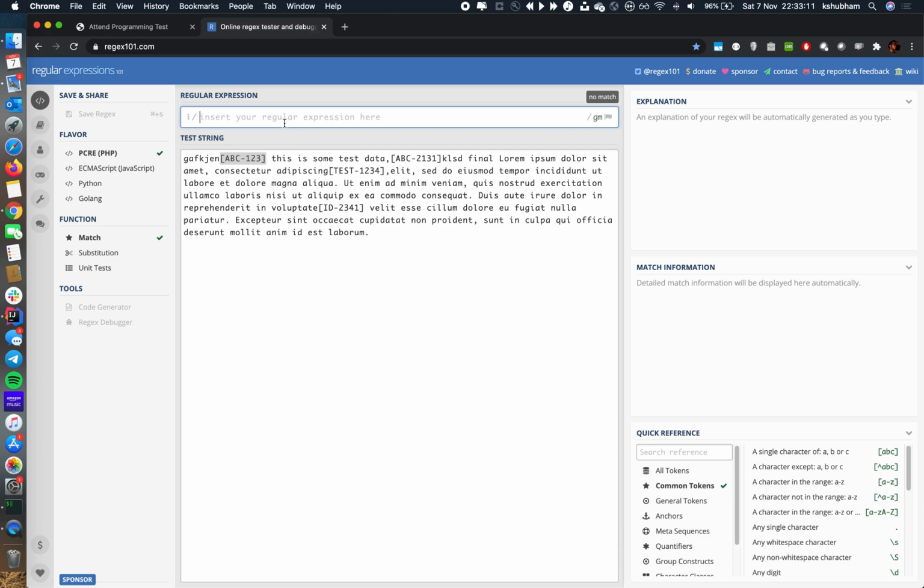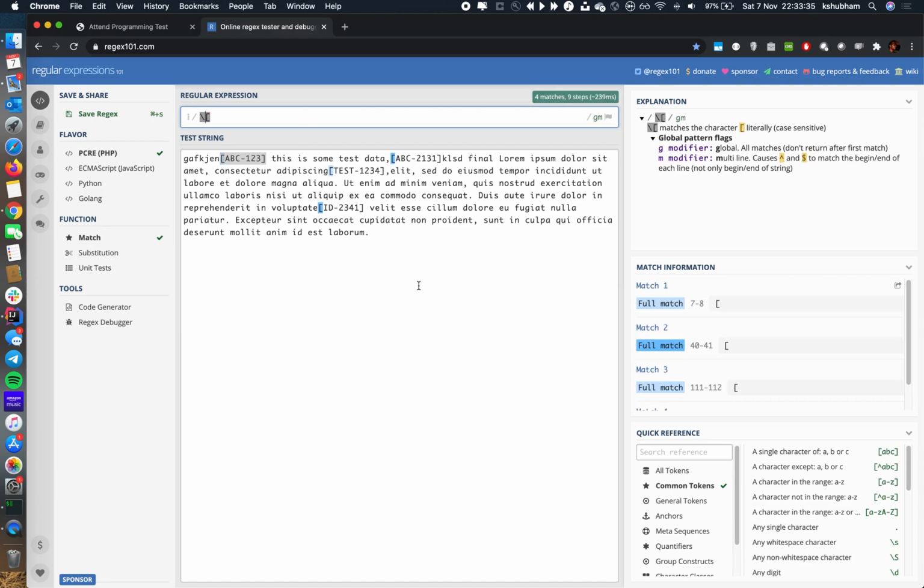These tags start with a left square bracket, okay? Open square bracket. So to match that, we put a left square bracket. But this itself is part of the regular expression. So we need to escape it to actually tell the regular expression engine that you have to find this, not read this as something that's part of the regular expression itself. So we escape it using backslash. Now you can see it visualizes your regular expression at runtime. So you can see that we are able to match these four square brackets now.